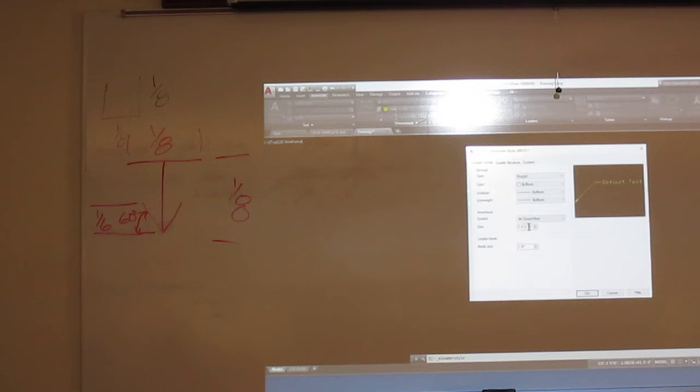Under leader format, you're just changing the size on this to an 1/8 inch for the arrowhead. On the leader structure tab, the landing again goes to an 1/8 inch.